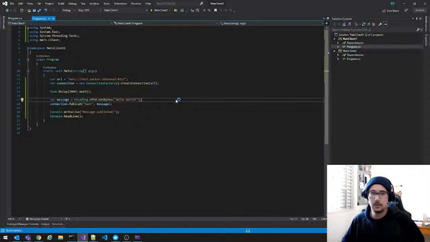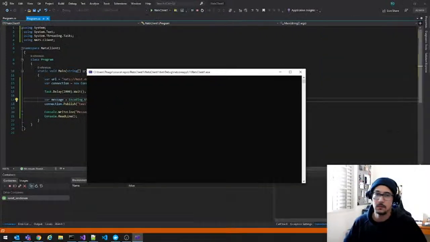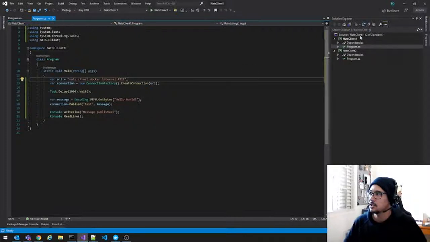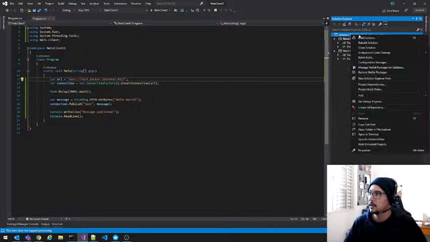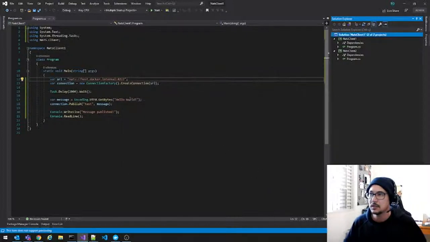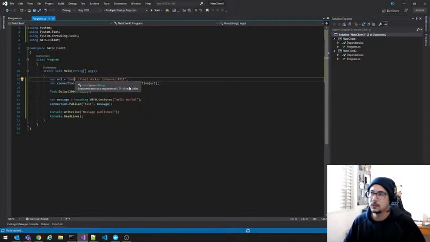So when I run this, oh, sorry, I forgot to do something: we're going to right click our solution, set startup projects, and select multiple startup projects. Right click here, select start. This way we'll start both of the applications at the same time. Now we can run it.